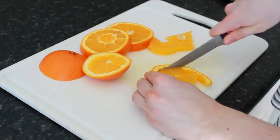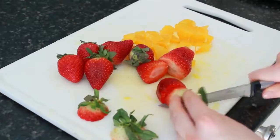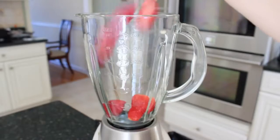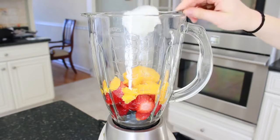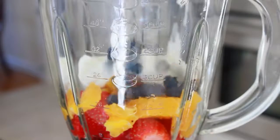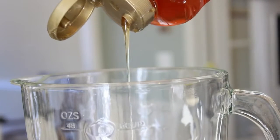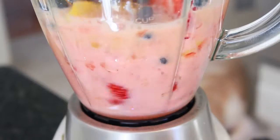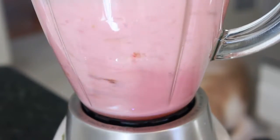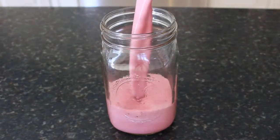For the berry smoothie, I started off by cutting up an orange. Then I cut up some strawberries and put them both in the blender. I added a couple scoops of Greek yogurt and a handful of blueberries. Again, I poured in some honey to sweeten this up, and I decided to use orange juice as my base. After it was all blended, I once again poured it into a mason jar.